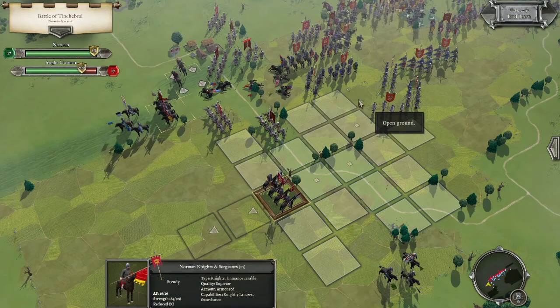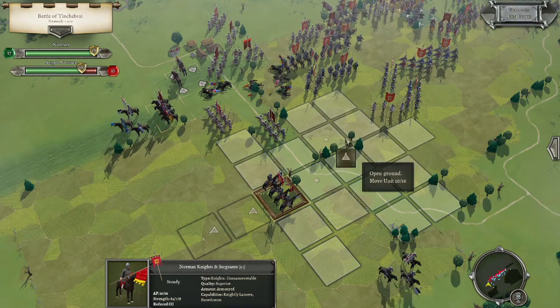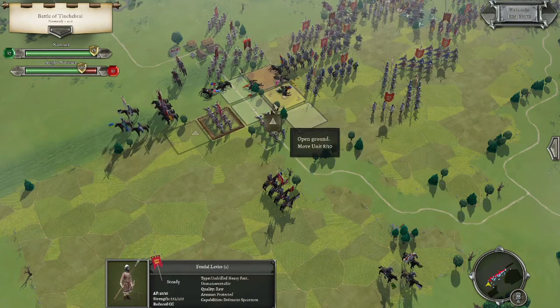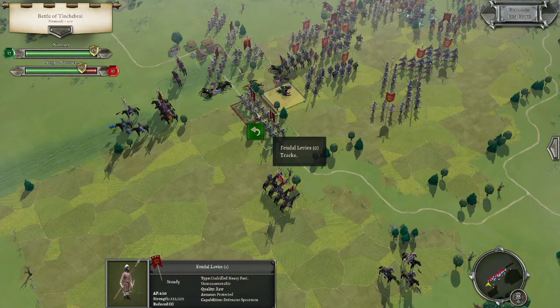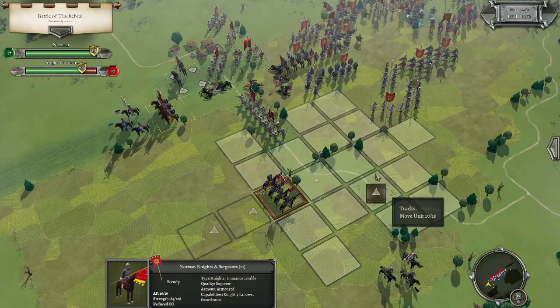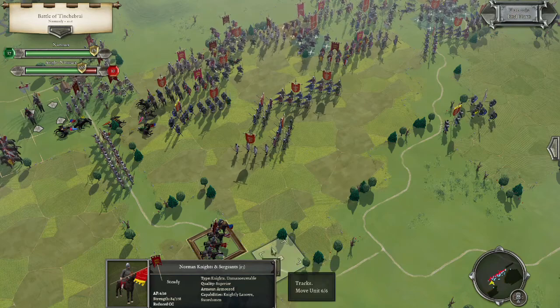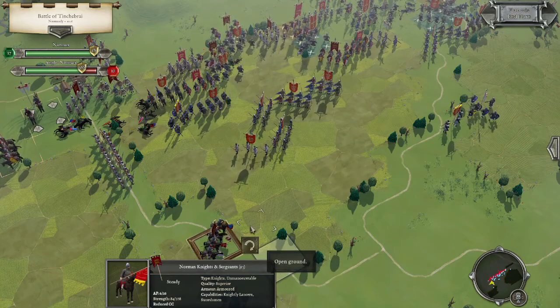They'll be able to move to guard the flanks here thanks to the positioning of these Anglo-Norman spearmen. I can move these units into quite a threatening position. What I'd like to do with the knights is get them right around to hit something here that's not already engaged.